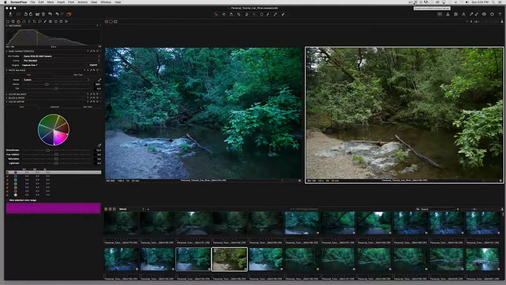So here we are in Capture One, and we're going to go through the pictures that we did the day of the car crash. We're going to start out with the morning where we photographed the session by the river, and then I'm going to take you into the studio or the shoot where we photographed the car. Now, I want to talk a little bit about color.